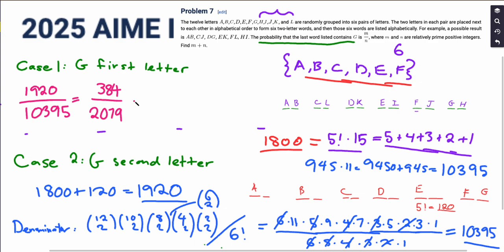Yeah. And so here, 2079, the digits add up to 18, so we know it's divisible by 3. We can go ahead and try dividing by 3. On the top, if we divide by 3, we're going to get 128. On the bottom, if we divide by 3, I believe we're going to get 693. And so this is our completely simplified fraction. So now we just have to add the numerator and denominator, and we are going to get our final answer of 821.